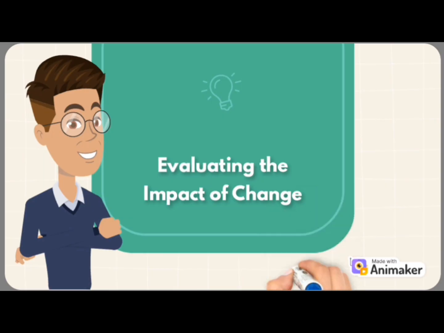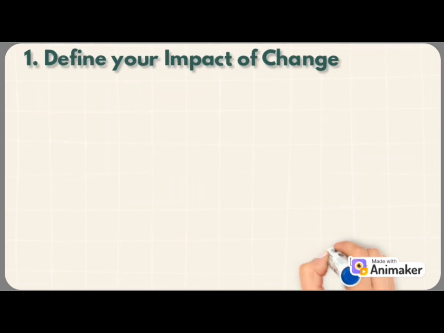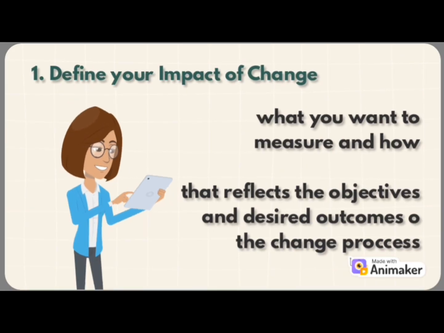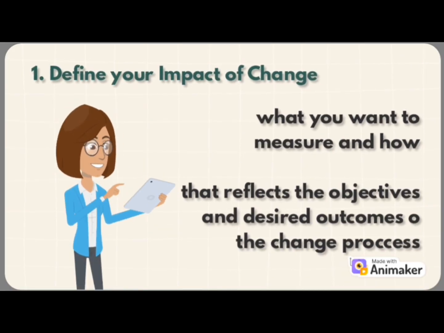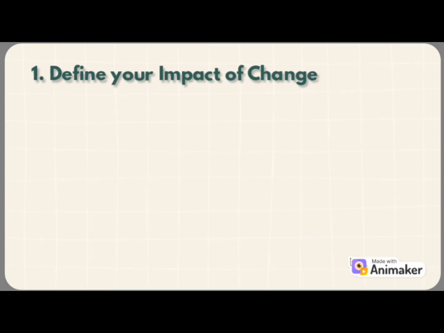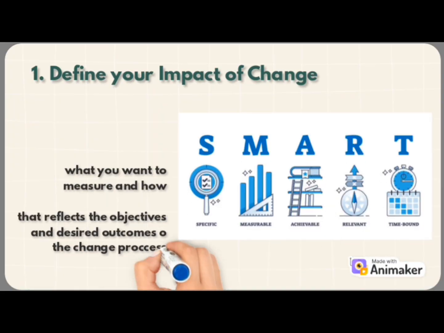Evaluating the impact of change. Number 1, define your indicators. Before you start monitoring and evaluating the impact of the change, you need to define what you want to measure and how. You need to identify the indicators that reflect the objectives and desired outcomes of the change process and that are relevant, specific, measurable, attainable, realistic, and time-bound.